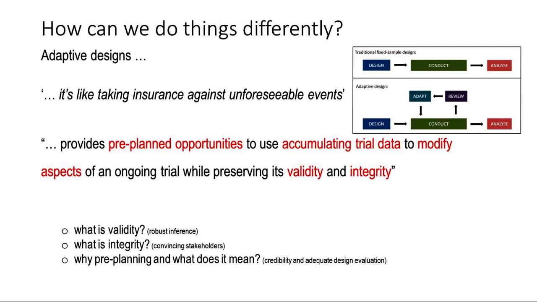So different adaptive designs, they need different statistical methods to analyze and inform decision making. But you don't need to be concerned much about what sort of statistical method. You just need to understand that there are implications. So you need to talk to your statistician. There is an issue about integrity as well. Because at the end of the day, you need to convince the research community and even regulators to say, the results that we are giving you from this trial, they are really good enough to inform decision making. So they should be comfortable with the way that you conducted your trial.